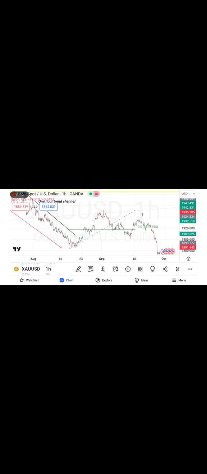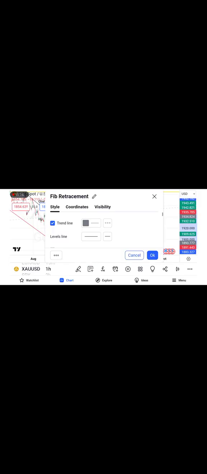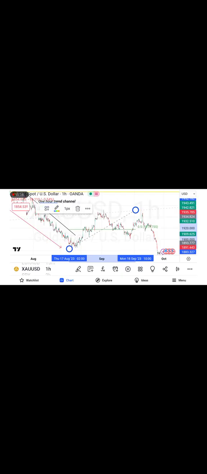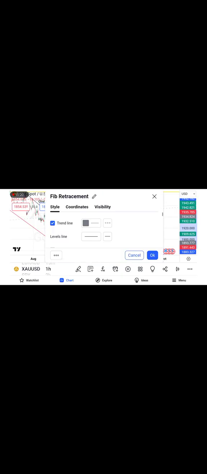Okay, so in case your fib is showing levels you don't want, you can double tap on the fib itself. Just double tap it and then the style and coordinates will come out. Once you see style and coordinates, scroll down and you see the levels. You can edit the levels you want to show. Now it's just the 0.5 level that is showing because that's what is marked out.